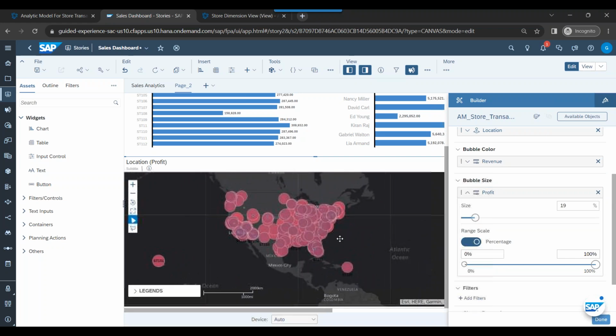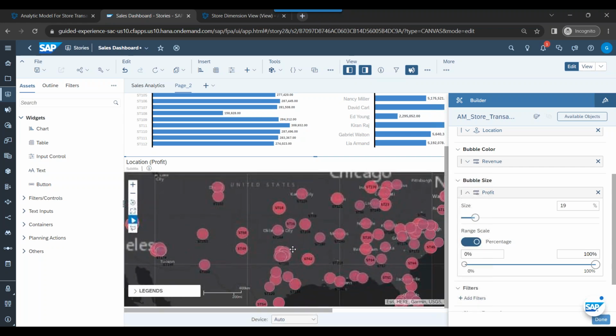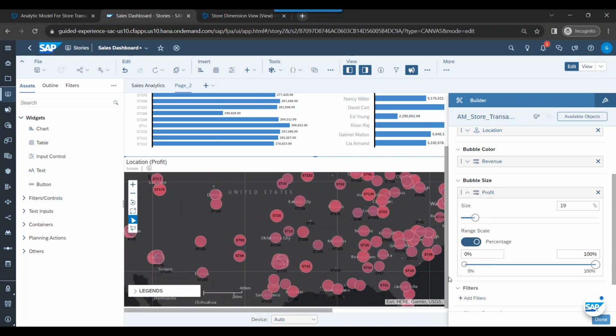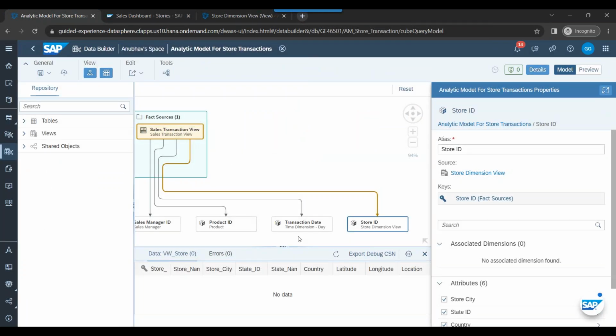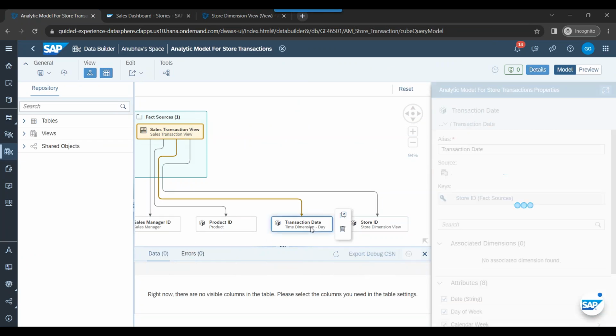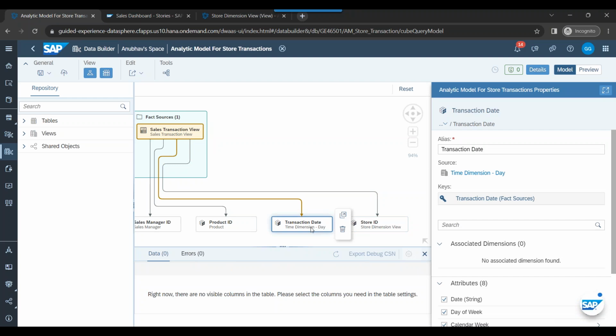So these are the different stores across US I have in my dataset coming live from SAP DataSphere and projected on a geo map. Look at that. Cool. So this is how exactly we can go ahead and design a dashboard by utilizing the additional dimensions which we have. Now, another benefit which I would like to show, that we have also associated our sales transaction with the date dimension. You see date dimension. This allows you to utilize the fully compatible date hierarchy in this system.